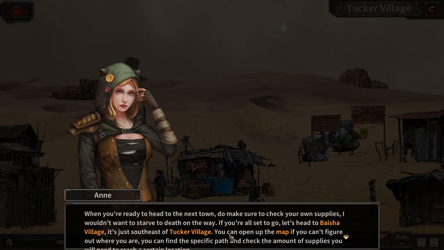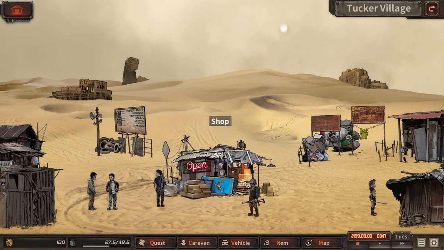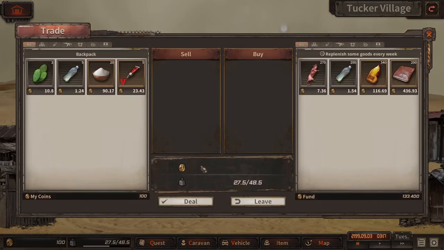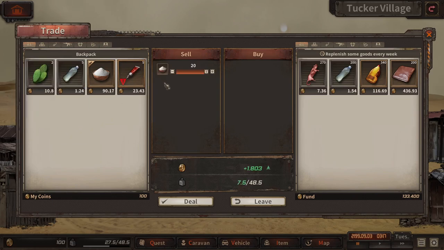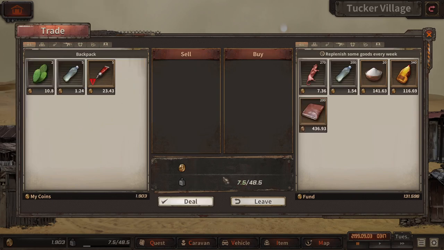It's just southeast. You can open up the map. Yeah, we know that. Okay. I'm not sure why that's getting cut off at the bottom there, but that's okay. All right, so let's go to the shop. Basically when you're ready to sell stuff, you just click on what you want to sell, hit max, hit yes, boom, and then you hit deal. And that's it. So we just made our money back.